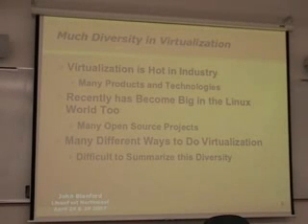Virtualization is really hot in the computer industry in general. That's led to a lot of products being produced, a lot of technologies, there's a lot of diversity in that. And more recently, virtualization has become real hot in the Linux and open source world too. For years, there were virtualization projects in the open source world, but they were kind of sleepy backwaters. They weren't front burner kind of projects. More recently, virtualization has become a real front burner project.